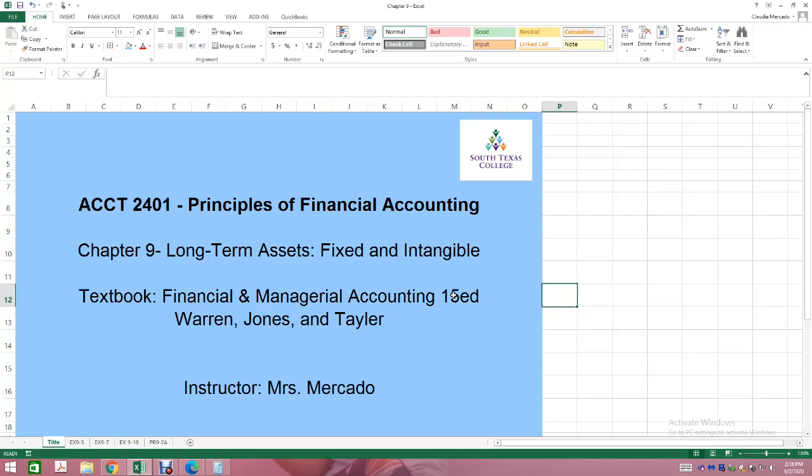Okay. In this particular chapter, they explain depreciation may be determined using either the straight line method, the units of activity method, and the double declining balance method. So they go on to explain those three different methods in detail, and we're going to be able to apply what was learned in the chapter to problems related to this. Okay. So there's a lot of information included in this chapter that deals with long-term assets such as patents, copyrights, trademarks, goodwill, intangible assets. There's a lot of information about the depreciation methods for each. It's just a wealth of information. Please make sure that you read it so that way you are familiar with the content.